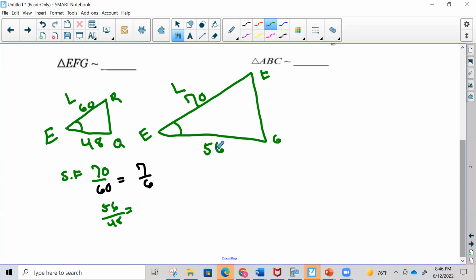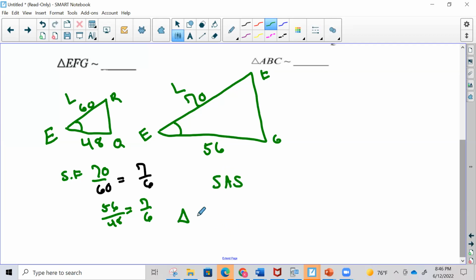Okay, and if you divide them, I mean, if you do 7 divided by 6, you get 1.66. Usually we do it as a fraction, but if you do this, you also get 1.66. And then if you make that a fraction, it's 7 over 6. Okay, they're both divisible by 8. So 56 divided by 8 is 7, 48 divided by 8 is 6. So those are proportional. And then I have this angle in the middle. So this is an example of side angle side.